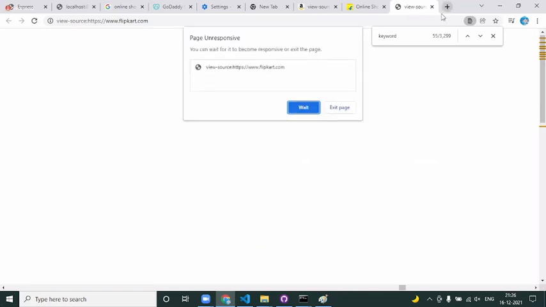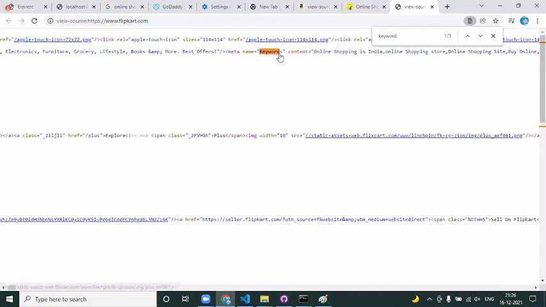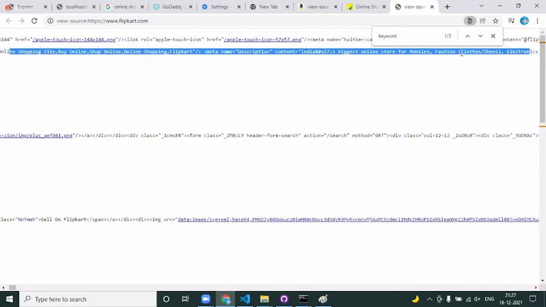But actually, if you go to any of them, that keyword had appeared in the result. You see here, this is what keywords it is having: online shopping India, online shopping store, online shopping site. So like this, any web page, whatever they create, they specify the keywords. That is where Google or Yahoo or Bing, whenever they are searching the records with the web pages, they make sure they only check with the meta and see whether it is matching or not.